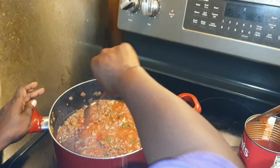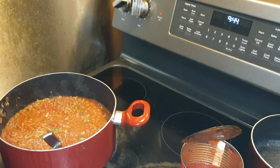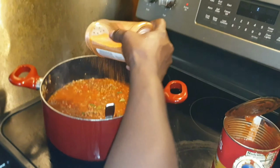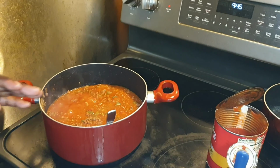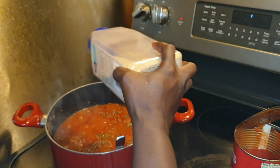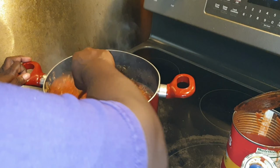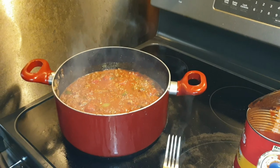And then I'll be back to add my noodles. But before I do that, I'm going to season it, because we want to season it for taste. The only two seasonings I really use are garlic salt and seasoning salt. I don't use black pepper because I'm allergic to it, so I don't buy black pepper at all. So this is how it looks so far. It looks really good, and I'm just gonna let that cook down a little.